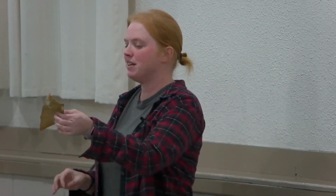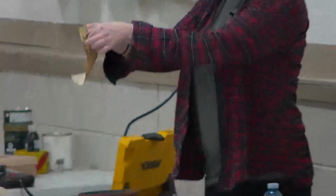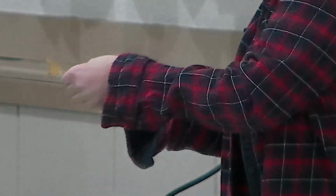So I went out back today, out behind our shop, and I found this, and it's a very exaggerated version of what would happen if you got your sandpaper wet. But this is the kind of stuff that happens on it. This sandpaper is cracked. The grit is peeling away from the backing. If I tried to sand with this, the grit would just fall right off and it would be just a smooth piece of paper. So don't get regular sandpaper wet.